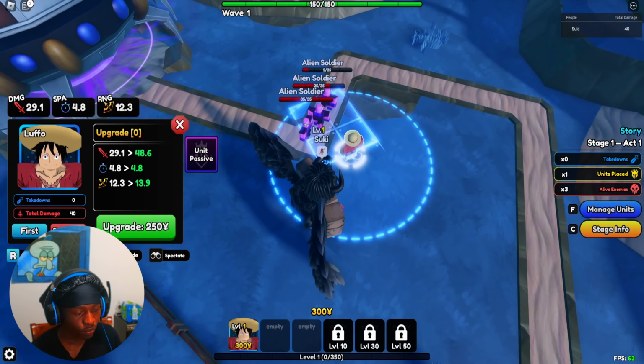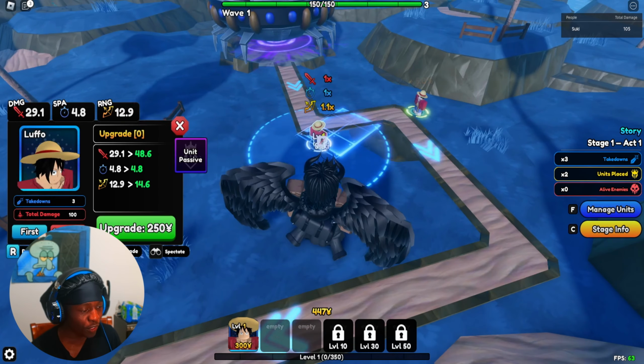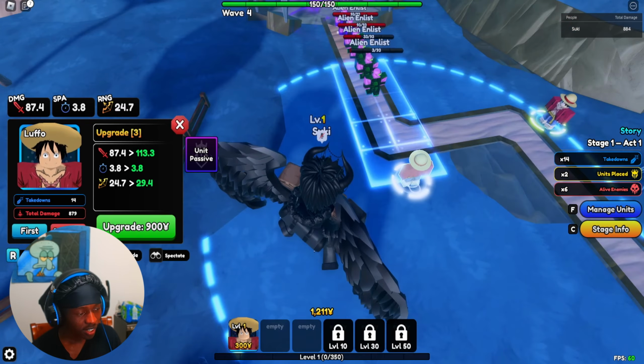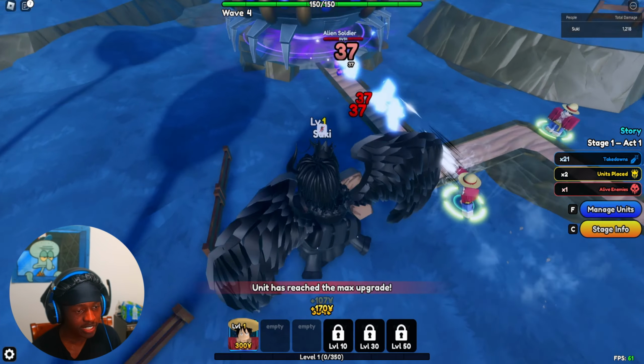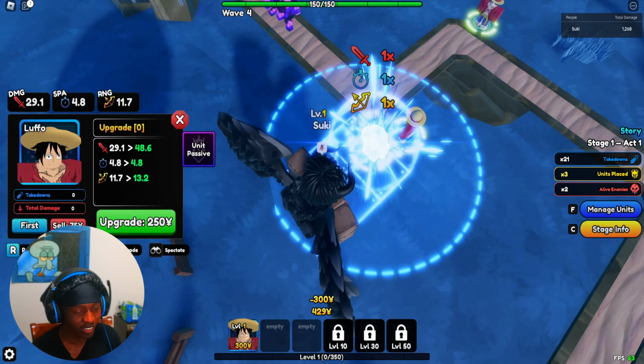I was right to pick Luffy, but he needs help, so I'm gonna put another one right there. Off the rip, Luffy is amazing. Okay, he's maxed out. Alright, we got one Luffy max. Honestly, bro, I don't regret putting Luffy down. Look at my goat carrying me, bro. Alright, he's maxed out as well.